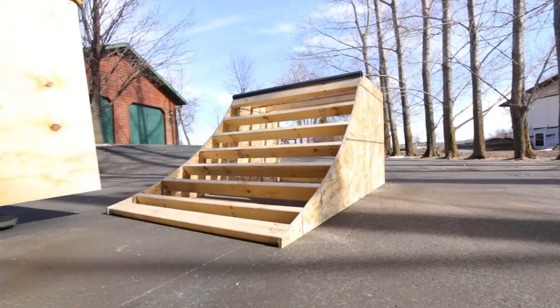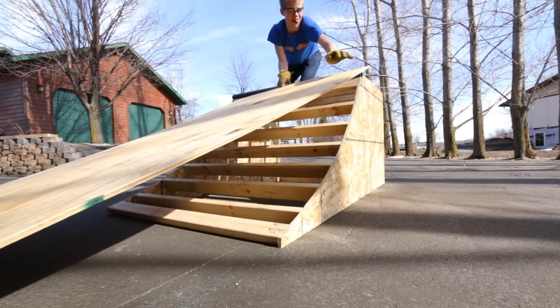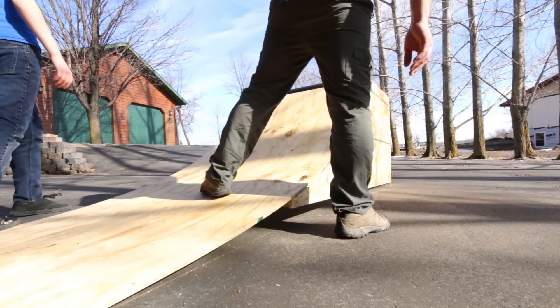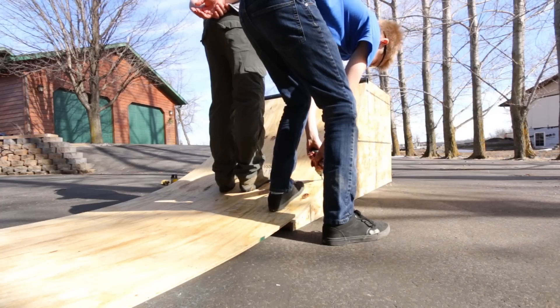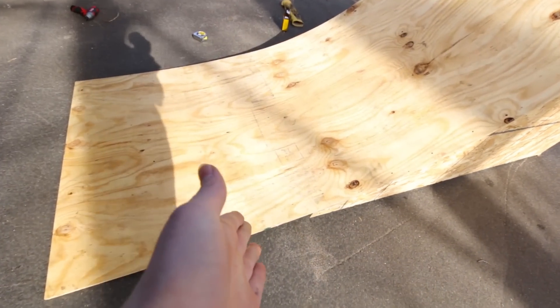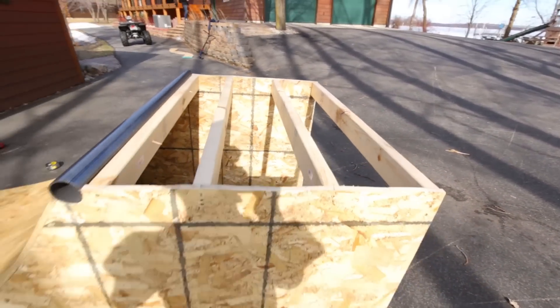I got it outside and now I need to start putting on the plywood for the top. The first layer is on. It's a little bit too big — it goes that far — so I need to cut off about right there. I can take that chunk and actually move it up here and it's just going to be big enough. I'm going to put masonite on top to cover it and make it smooth, but before I do that I really want to just skate down it.